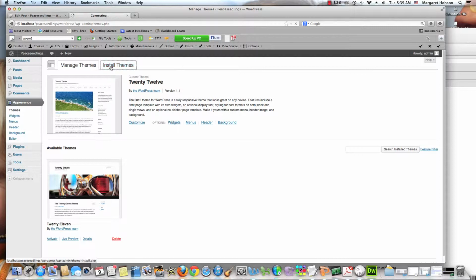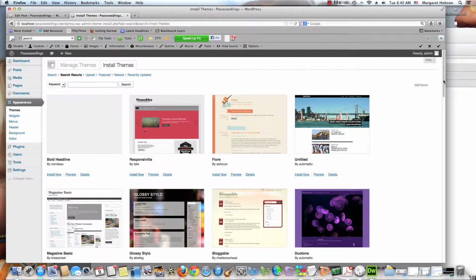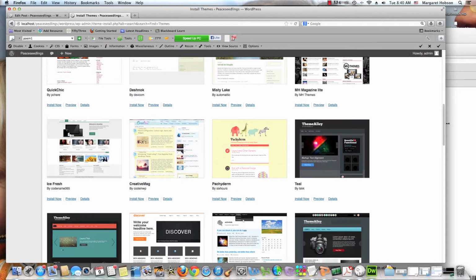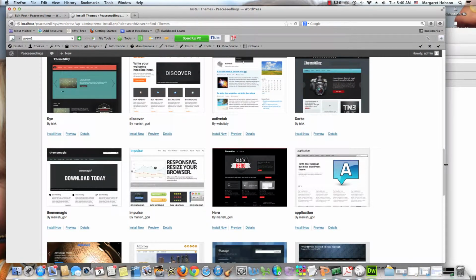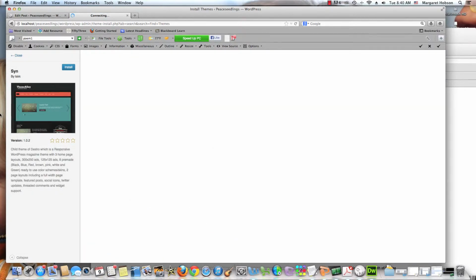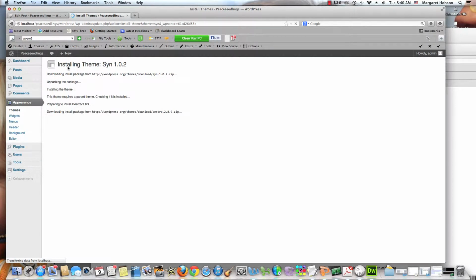But let's take a look at the different themes that we can install. If we want to do a holiday, there are all these different ones, but I'm just going to come down and hit Find Themes, and we'll see all these different ones that come up. There's quite a bit, a lot without a doubt to be found. I'm going to click onto this one and install it. It installs, and it says this theme requires a parent theme. Now we're going to hit activate.